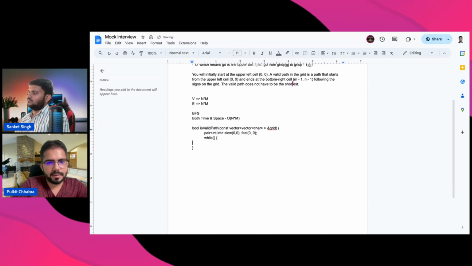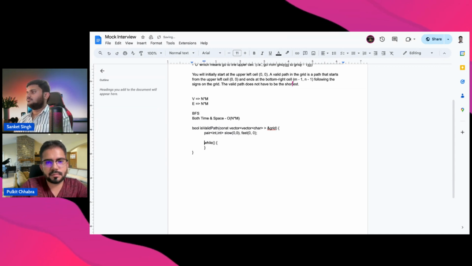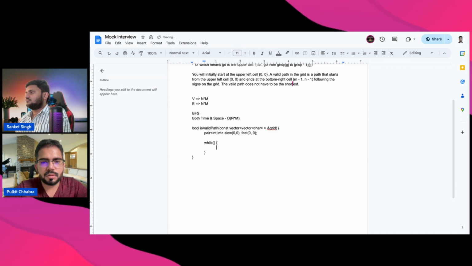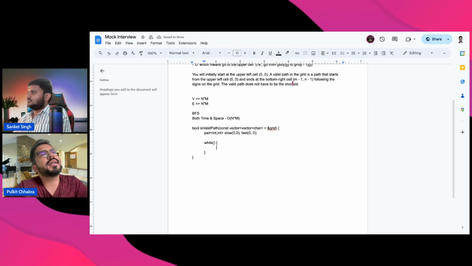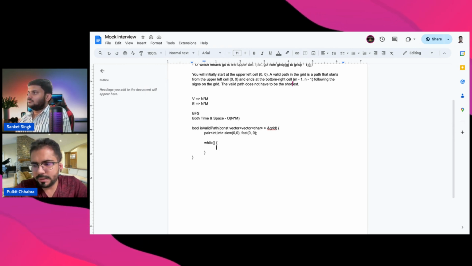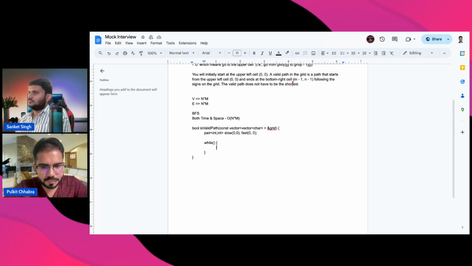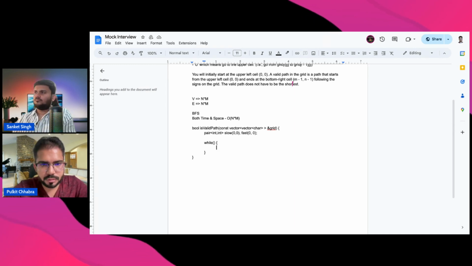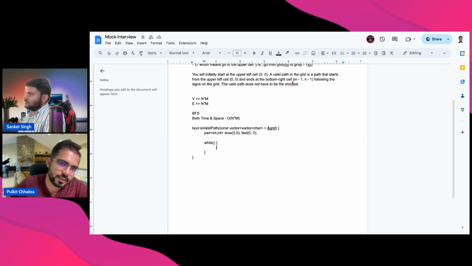While something, this condition I'll figure out. So basically, while fast is something valid, until then we keep going to the next.